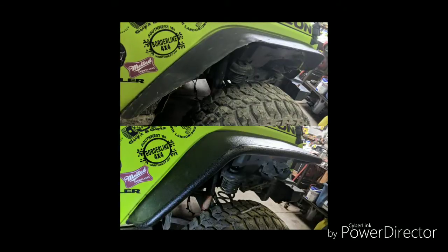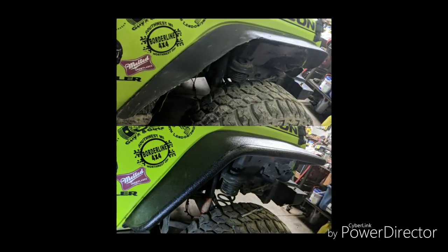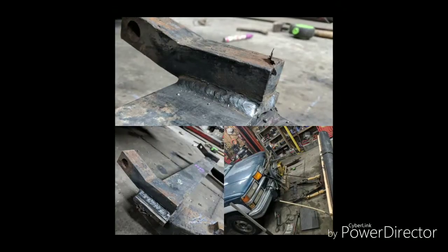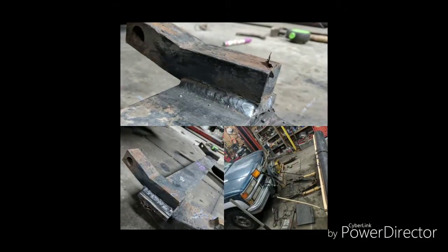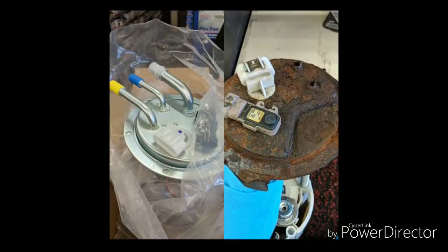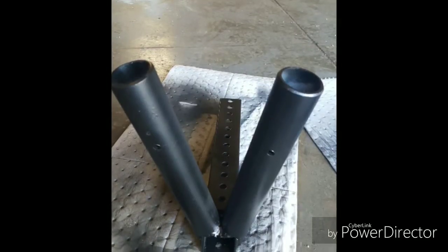Jim Falbo, his Jeep's in my shop a lot. We upgraded the fenders to something a little bit nicer looking. Just another set of Amazon fenders. Little weld project. Sometimes I get little things like this come in. This guy's plow bracket. Chevy. Jeeps are not the only ones that have rust. I like to do a little fab work.